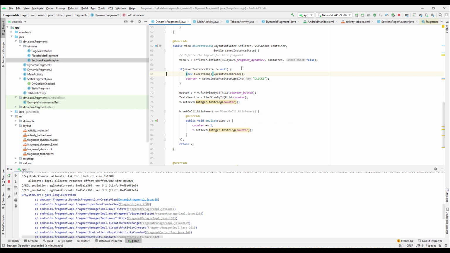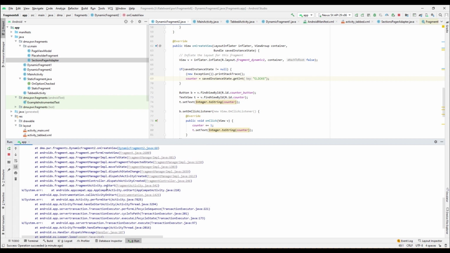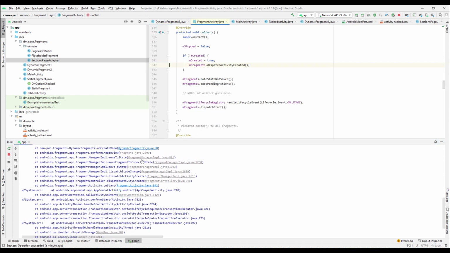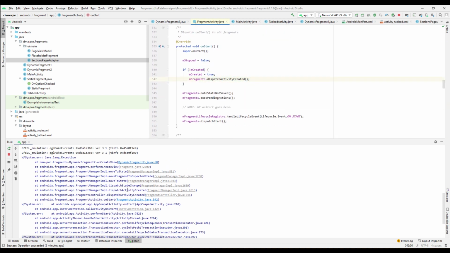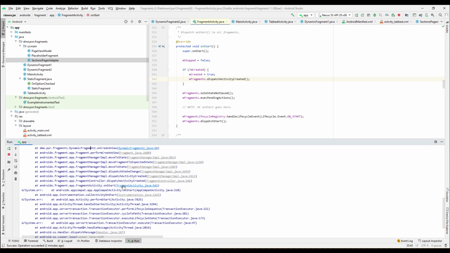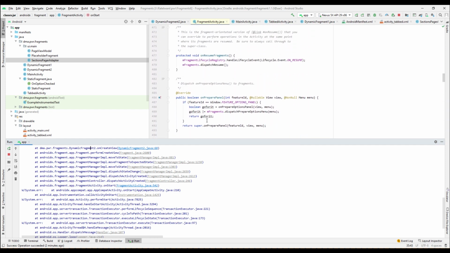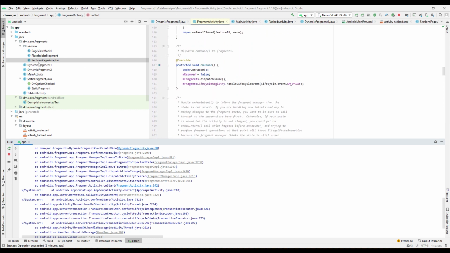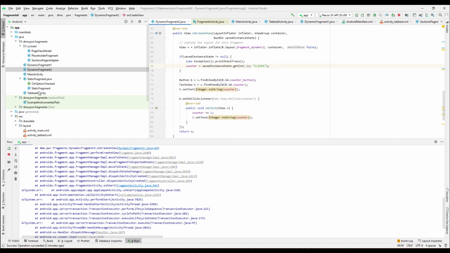Okay, anyway, let's go back here. So if we want to see what is called to manage this state, we can go slightly deeper here. We have our fragment controller and fragment activity. In our fragment activity, our fragments are dispatched, and our fragment manager manages it internally. What needs to happen is that those fragments need to be attached to the manager, and that's not always that simple. So in our case, only one was attached, the one that was in the active transaction.